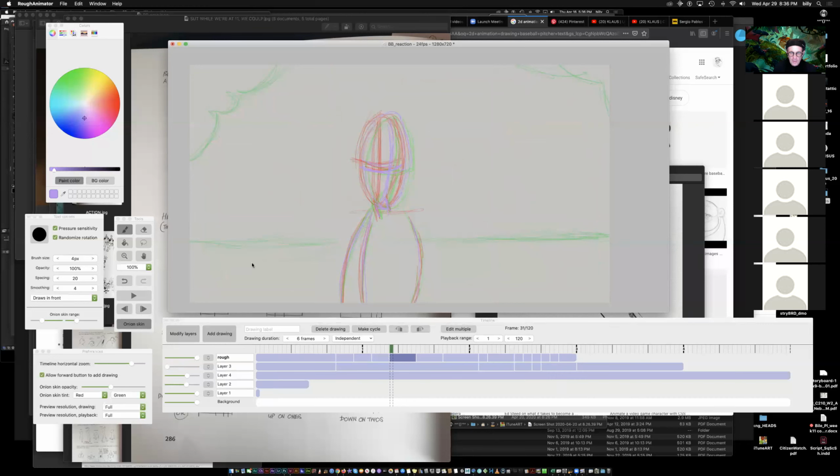So now all we've got is our original background and our new timing. Let's take a look at it one more time. All right, so let's think about this. He goes from looking over, and then he snaps back right here, right? So he snaps back right there. I'm going to kill the onion skin so we don't see it. So he's still looking over, and then he snaps back.